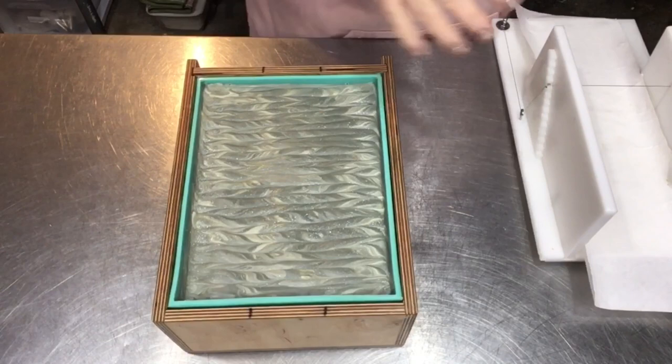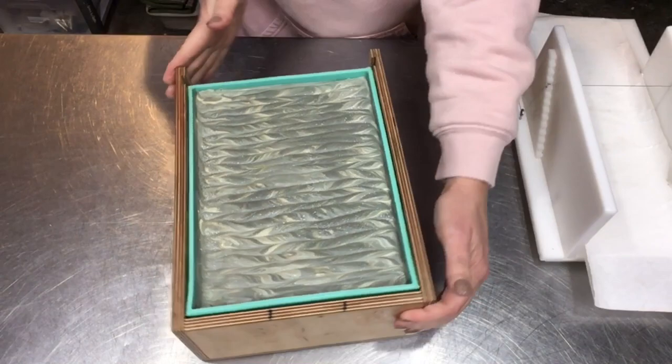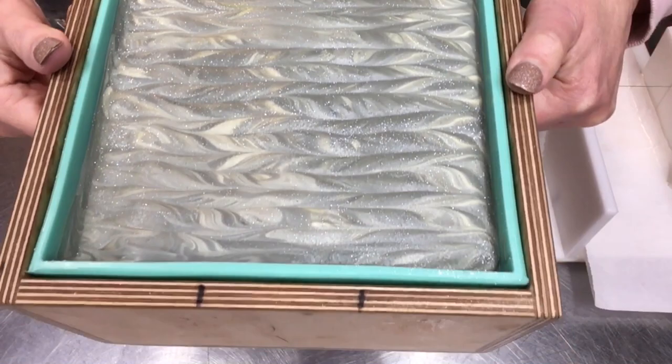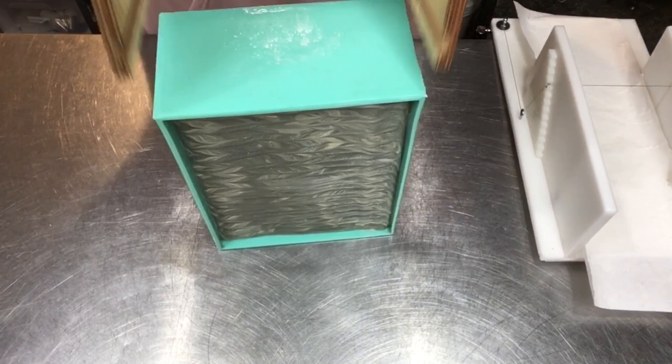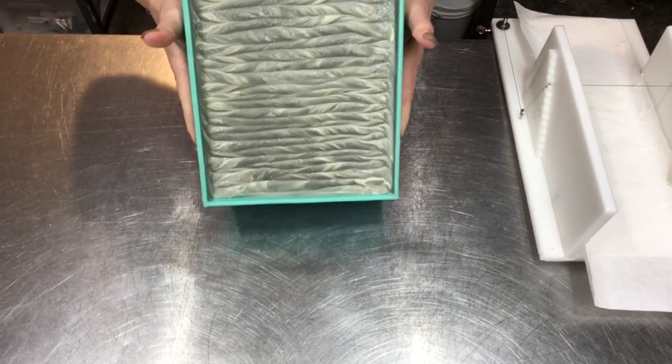All right, it's the next day, and I can't wait to get in here and cut these and see how those little mountains came out. That was really fun to do. It's smelling good this morning, and I did come in and steam earlier this morning. It just had a little bit of ash. It's not very bright, but it just brought a little sheen because it's a very subtle top on this, which I love. I think that goes along with the whole masculine theme. I didn't want it to be too frilly on top, but I wanted it to be beautiful, so I'm very happy with the top here.